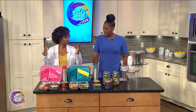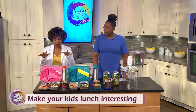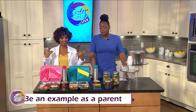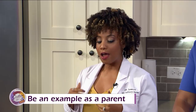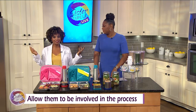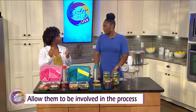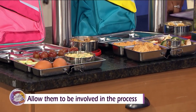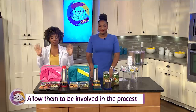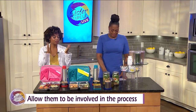Getting your kids to eat different things can be hard — sometimes all they want is nuggets and pizza. So definitely make it interesting, like these meals. Be a good example — you can't expect your kid to eat something you yourself won't eat. Allow them to be part of the process: take them to the grocery store, let them pick out vegetables, help them pack and chop and put things in their lunchboxes. And make it colorful — you can see tons of colors in the kebabs, and it makes it more interesting for kids.